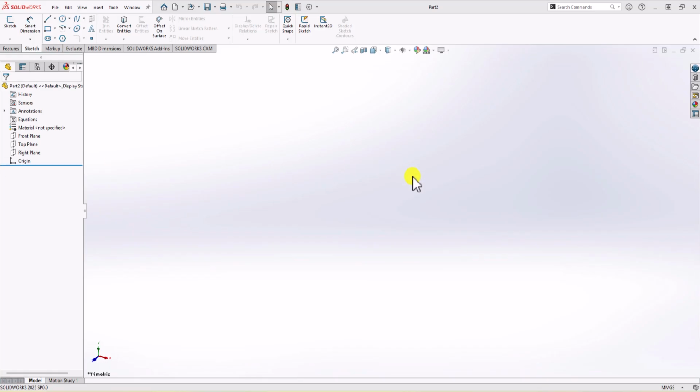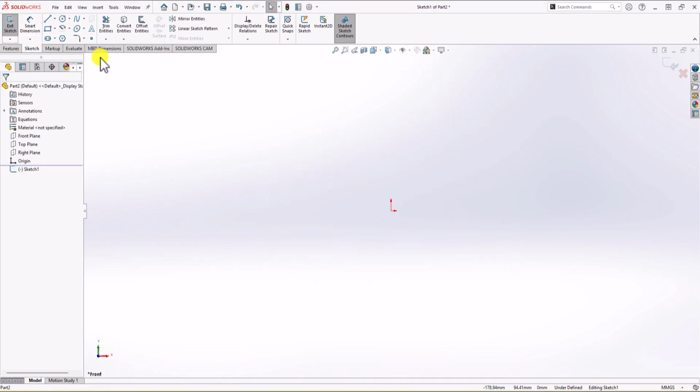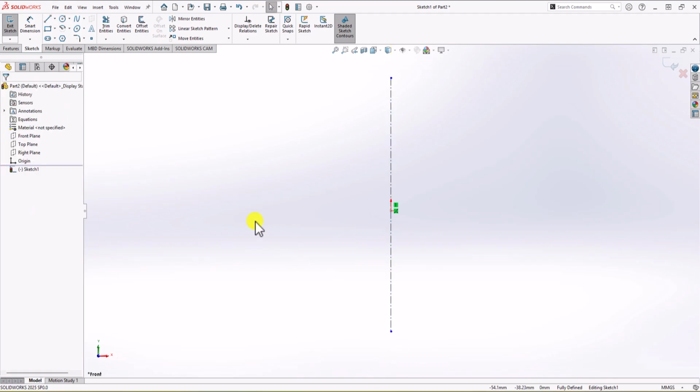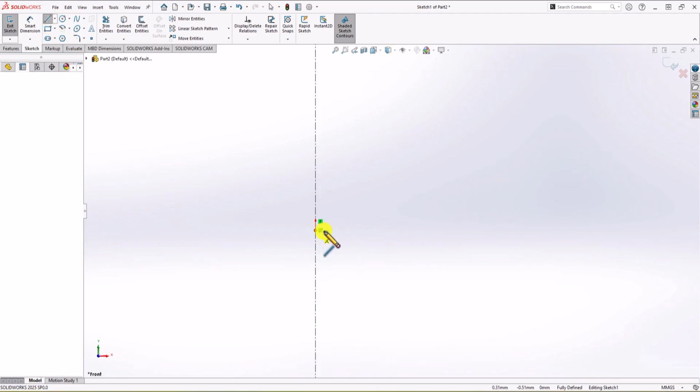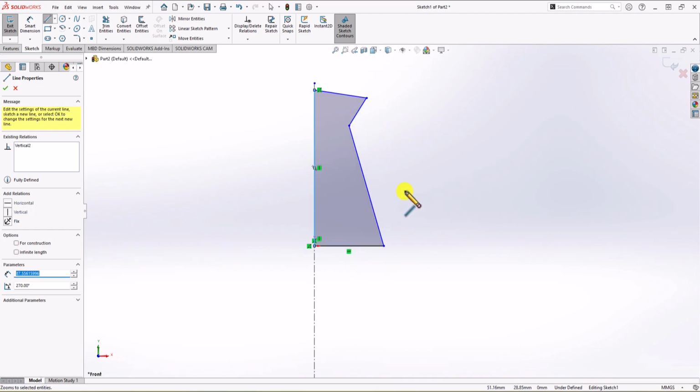In SolidWorks, first we need to check the unit of measurement, and you can see that we have millimeter gram second, which is the correct unit of measurement. Now click on a sketch, and choose front plane. Because I want to use the revolve boss command, let's click on the line command and then use center line to make a symmetry line. Now click on the line command, start from the origin of the geometry, go to the right, go up, and make this geometry, and then go back to the starting point.